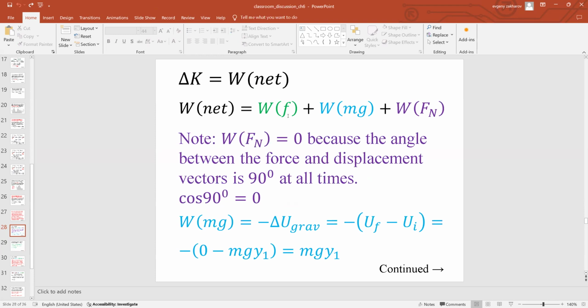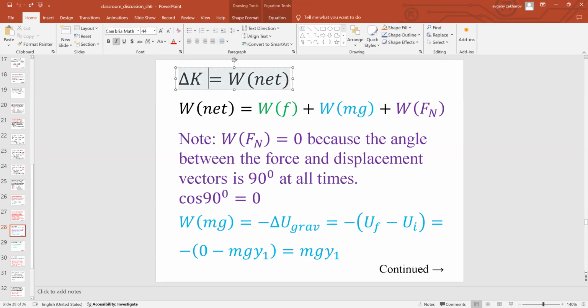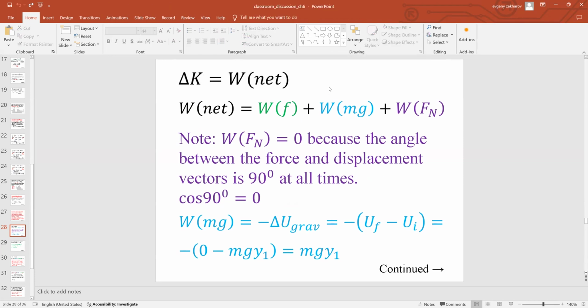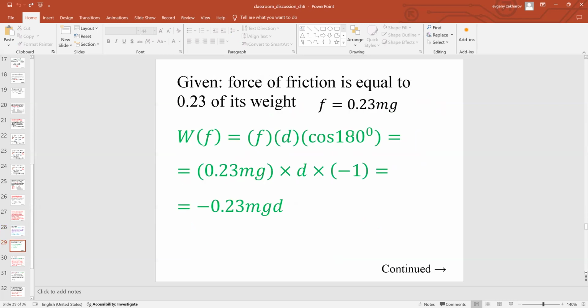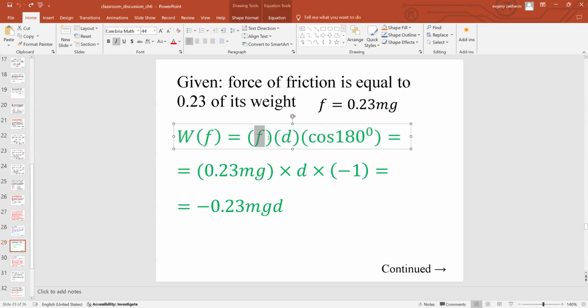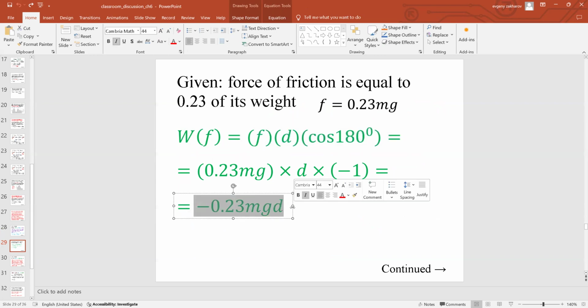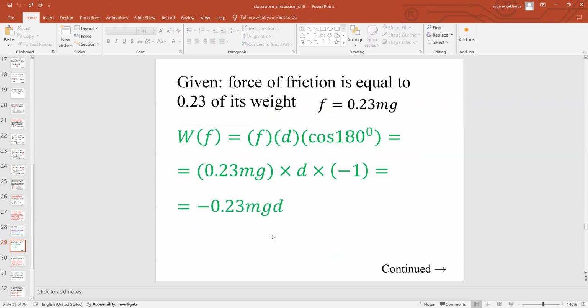If you're going to do energy balance, then you still have to add it. Even though it's a negative, you still have to add it for the energy balance. And that's the confusing part. So I suggest you never do the energy balance. You do the change in kinetic energy work done theorem principle, and you'll never make that mistake. So force, displacement, cosine of 180 gives you the negative. That's the force, and that's displacement. This is the work done by friction.